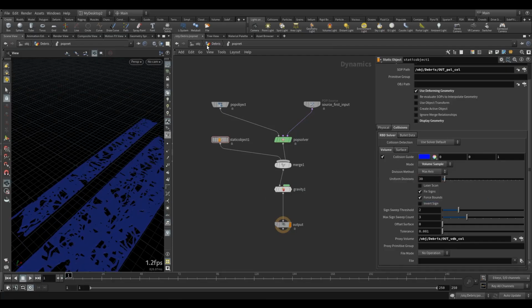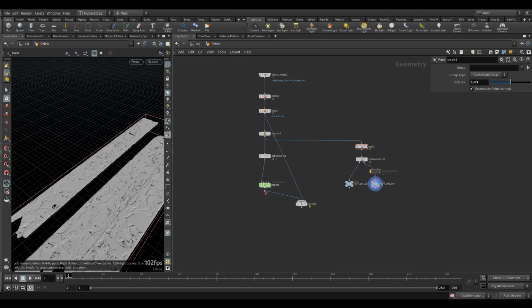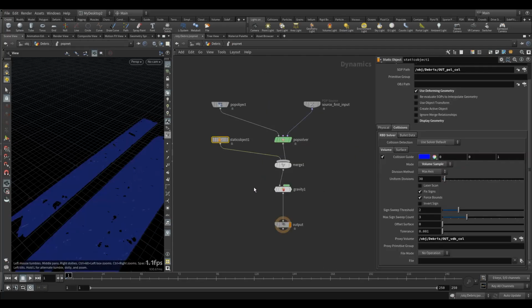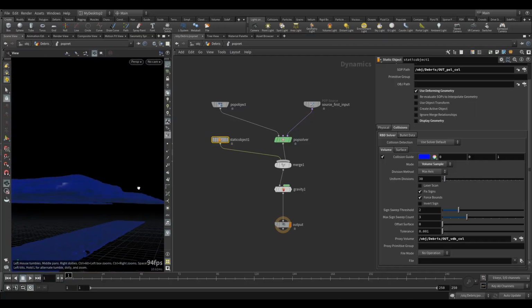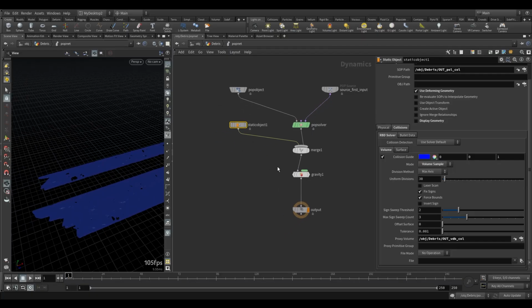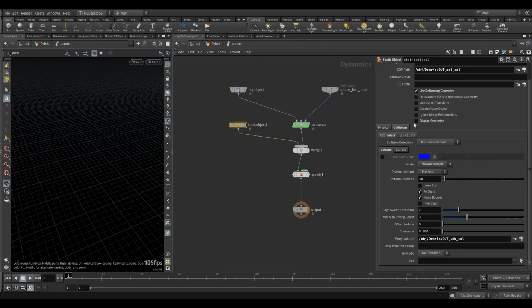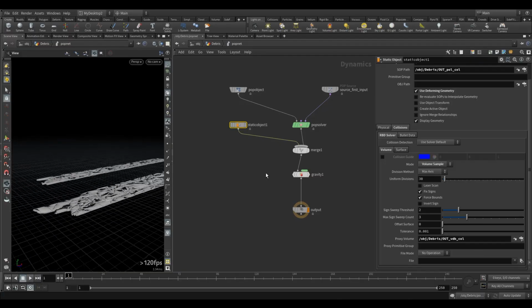So maybe we'll push it a little bit more, 0.02, maybe. How does that look? Bit better. Yeah, we'll leave it like that. A few holes, doesn't matter. That'll be fine. Turn this off because the collision guide does make it run much slower.